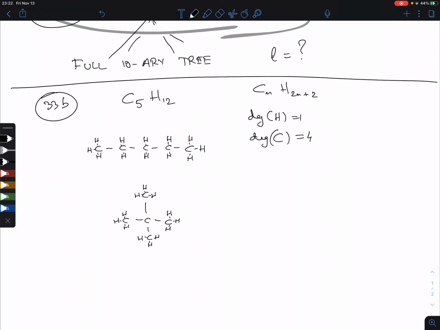Now, let me do another one here. So this is this one. Okay, and I connect them this way, and I say, okay, let's fill up with H's. So we need 2 more here. How many do we need? 1 more here, right? Let's write the connections. Here we need 3 to make the 4.